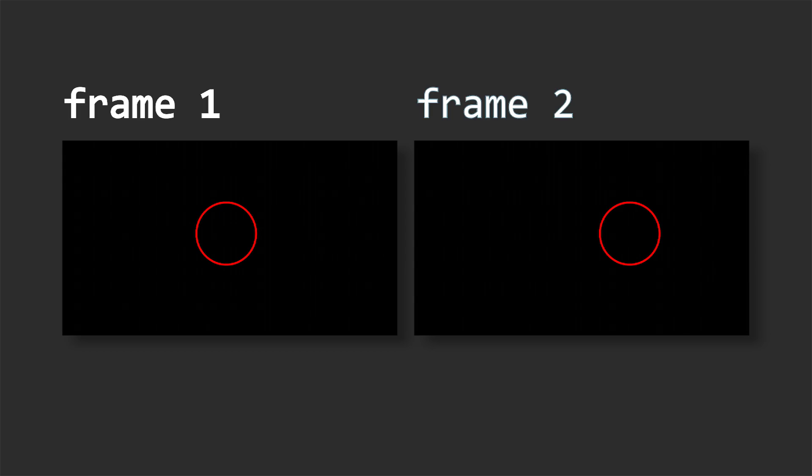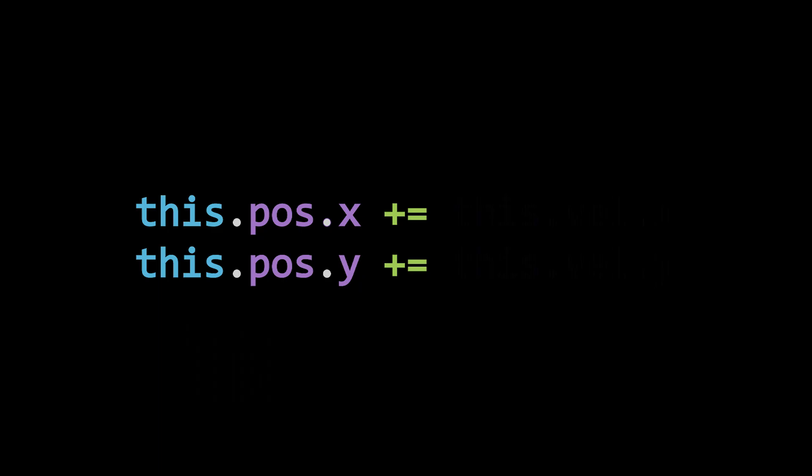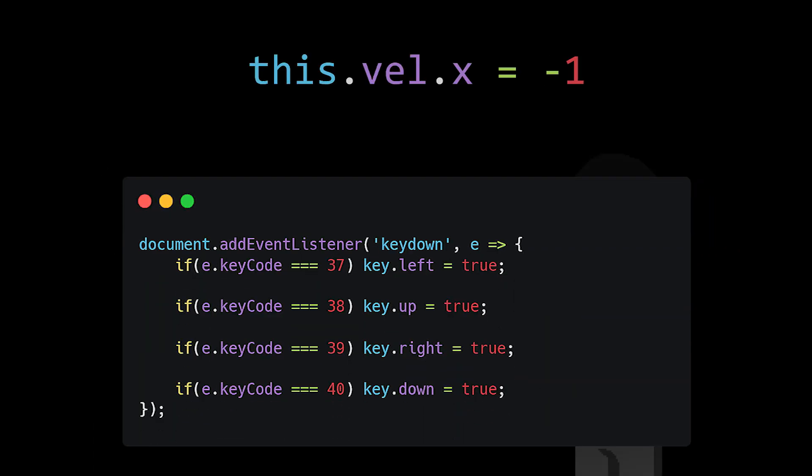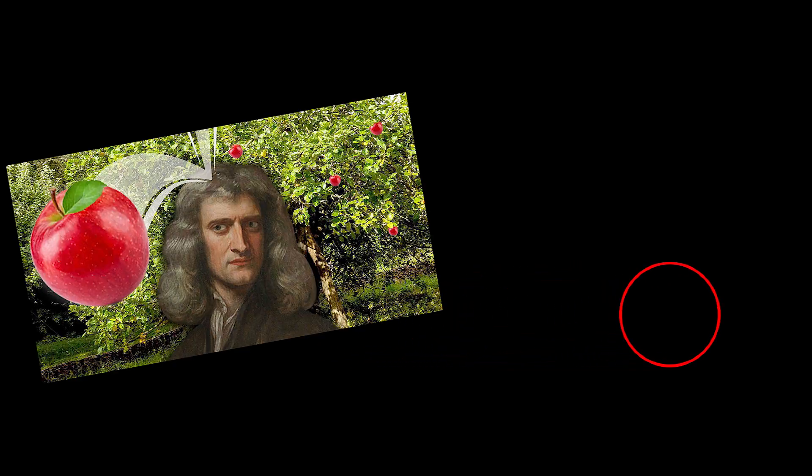This is when velocity comes in, which is the difference in position of an object between two consecutive frames. We do this by incrementing the position of our ball by the velocity. So let's say we want the ball to move right every 1 pixel, the x velocity will be plus 1. If we want it to move left, then it will be minus 1. Then we're just throwing some key bindings and voila. Now it works fine, but it feels a bit stiff.